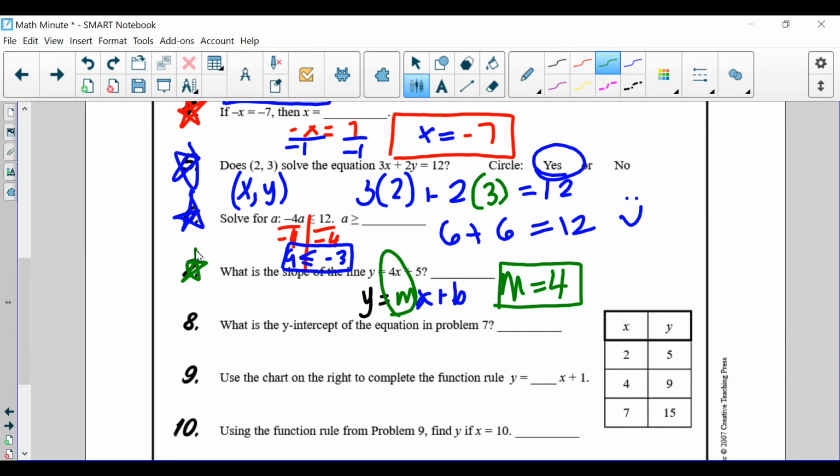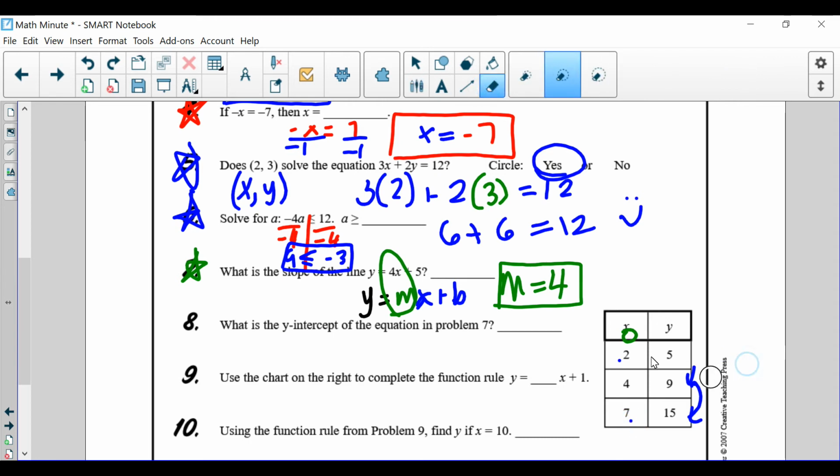Next thing we're going to go over is what is the y-intercept of number 7. Well, it actually doesn't give us the y-intercept. The y-intercept, remember, is what y is equal to when x is equal to 0. If we notice, it goes from 5 to 9, 9 to 5. There's not a regular pattern here. 5 to 9 is adding 4, but then here is a different number. And also notice that x goes 2, 4, 7, so it's not quite the same pattern here.